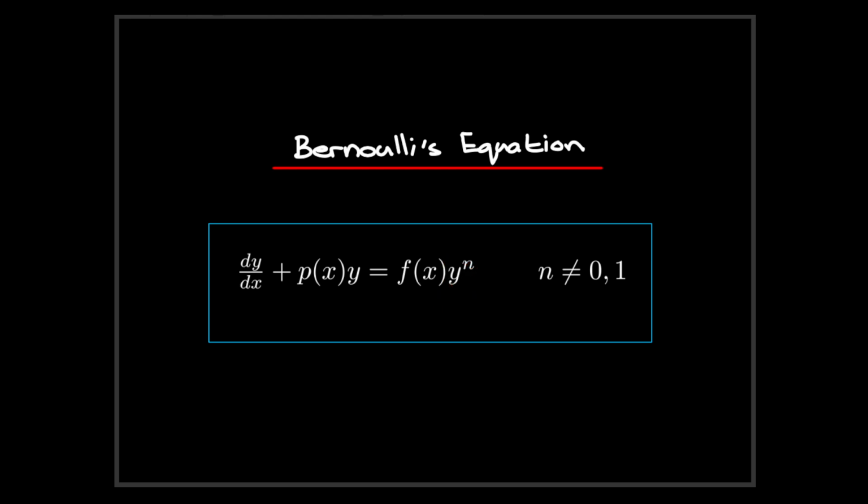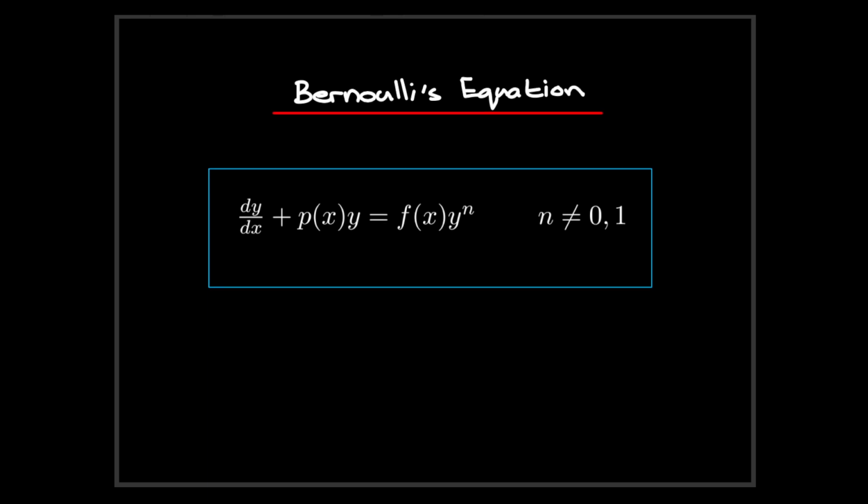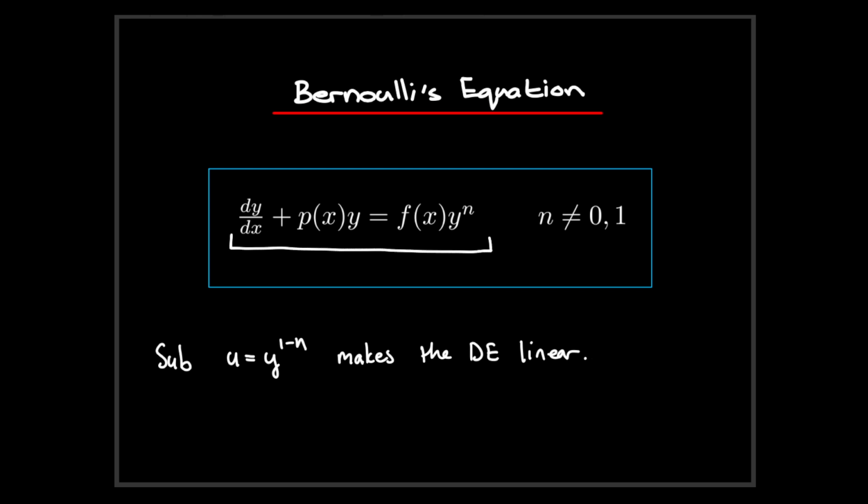Okay, so this is Bernoulli's equation, and luckily there's one trick to solve them all here, and that is a very clever substitution, which is to say we make u equal to y to the 1 minus n. And the effect that this will have on the differential equation is that it will make it linear. And why is that valuable? Because we can solve linear differential equations. So if we can transform any such equation by substitution into a linear one, and we can solve every linear equation, then effectively we can solve any Bernoulli equation.